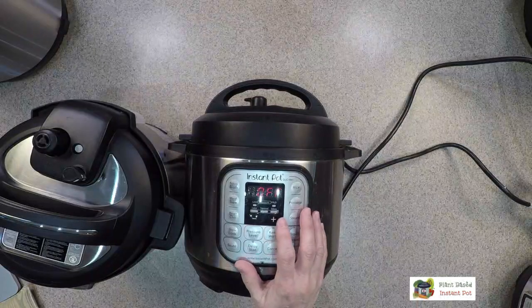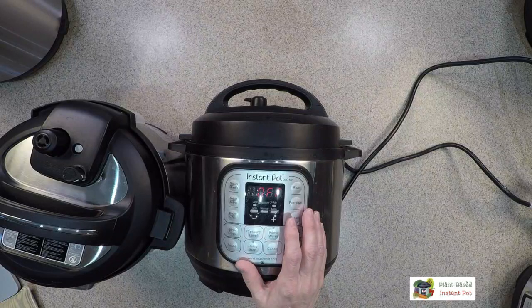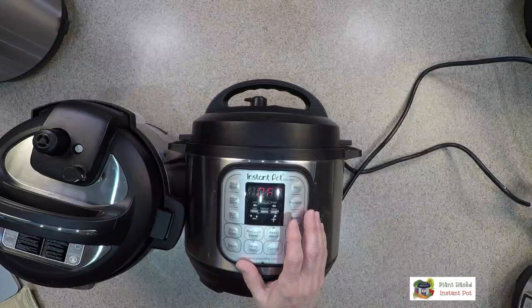I think some of the Luxes don't have low pressure. You would only use low pressure, let's say if you found that when you cook asparagus or broccoli for 0 minutes, and quick pressure release, that it's still too soggy for you, then you would try low pressure. So it's just going to be for super delicate things. And most people do just fine with 0 minutes.